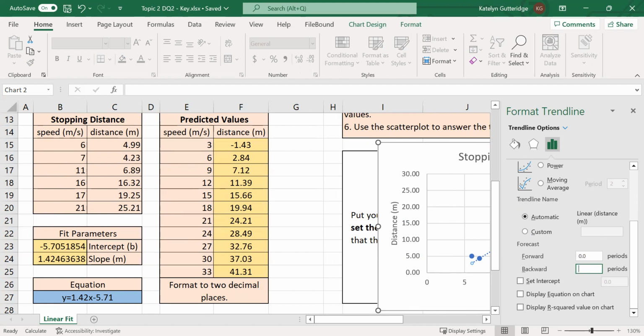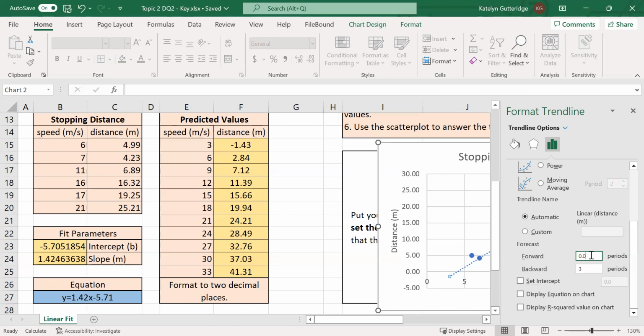So when we're talking about the backwards, we're talking about taking this 6 and pushing it out to 3. Our line is sitting at 6 right now, and we want to bump it out to 3. So we need to push it back 3 units to get it from 6 to 3. So for the backwards, I would type 3 in there. And then when I click out of that, if you can see your chart, you're going to see it extend out to 3 on the x-axis for that left endpoint.